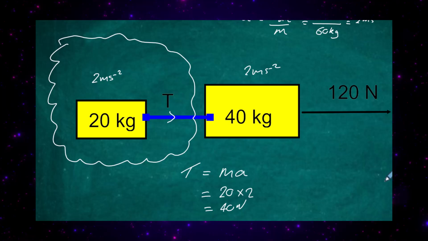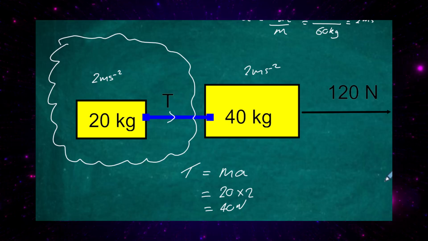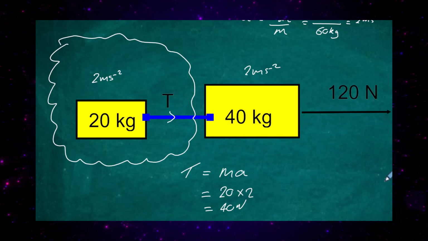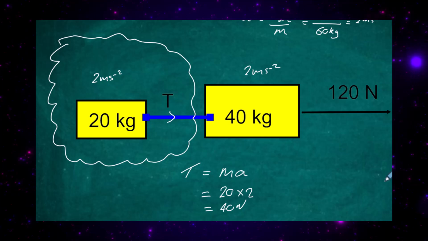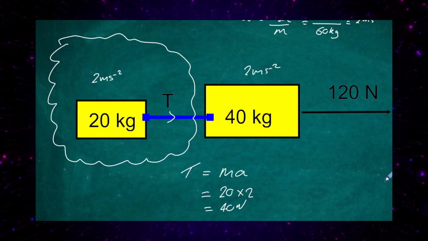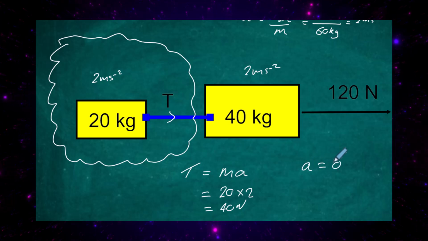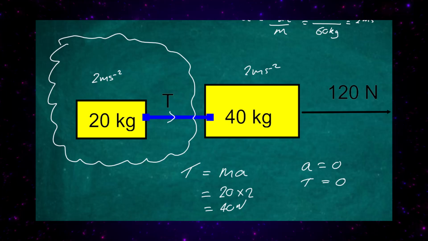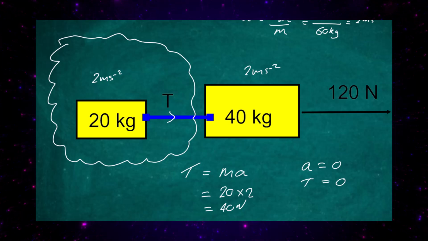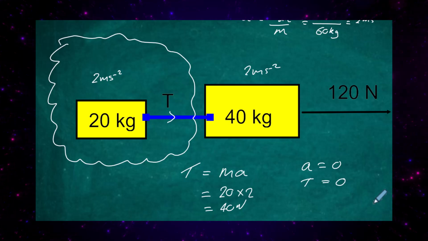The higher question, which tries to separate you, will ask this: if the two boxes start moving at a constant speed, what will be the tension of the cable? And the answer is, if it's moving at a constant speed, there's no acceleration. So acceleration has to be equal to 0, and therefore you can see the tension of the cable must be 0 as well. So when the two boxes move at constant speed, there is no tension in the connection rod between them. That's your bonus question.